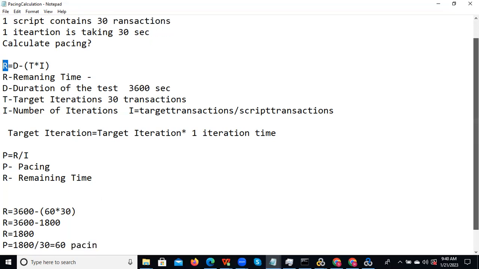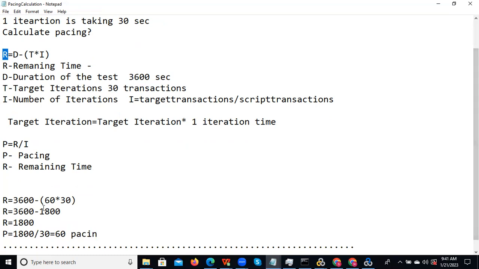Now you can observe here, 3600 seconds is D, the duration. The target iteration will be 60 and the iteration time will be 30. See, one iteration takes 30 seconds. Now you can observe 3600 minus 1800, so the remaining time will be 1800.